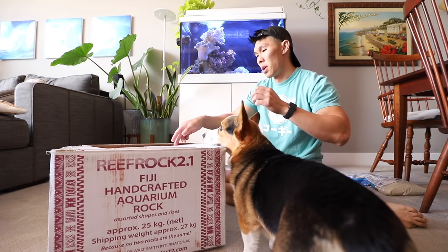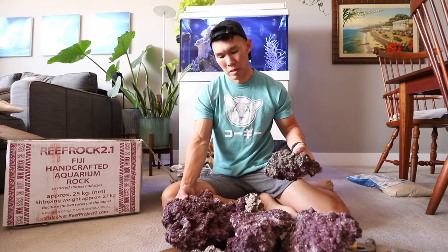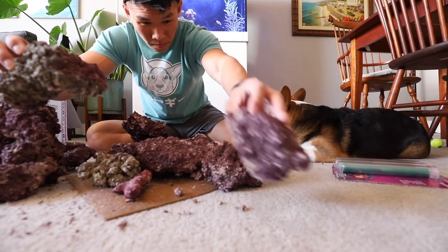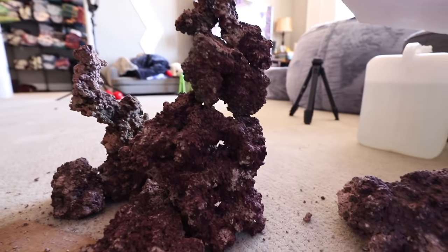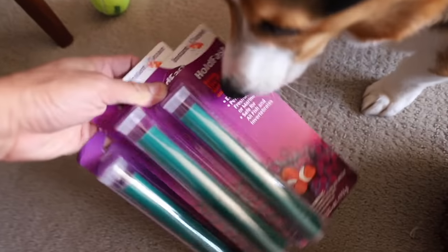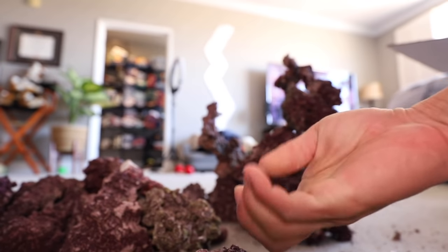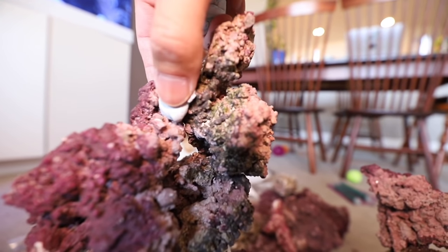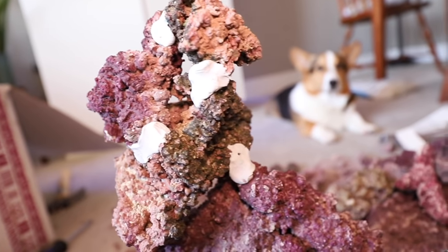After Tyler came and did the water change, he left me with some real reef dry rock. Since this man-made rock is made for aquariums, it is incredibly porous and allows for a lot of bacteria to live inside. I spent a few hours breaking the pieces apart and trying to stack them together, playing with height and depth so the tank looks less flat. We have this thing called coral putty — you just mold it and stick it on, but you've got to do it really quickly. You stick it in places where you need the rock to hold together, making sure the back side isn't visible from the aquarium.